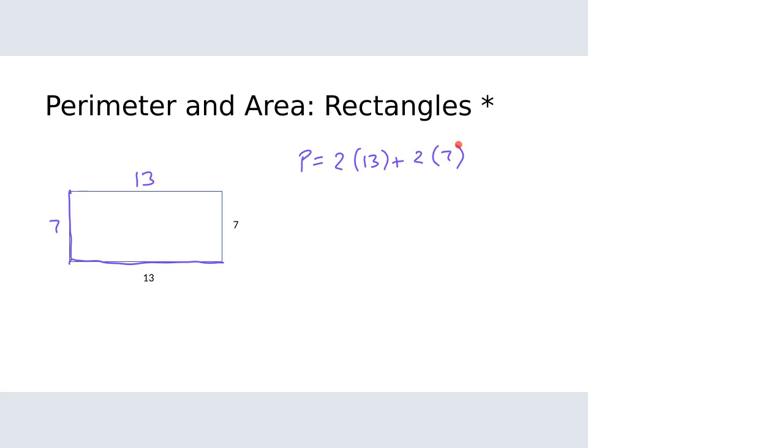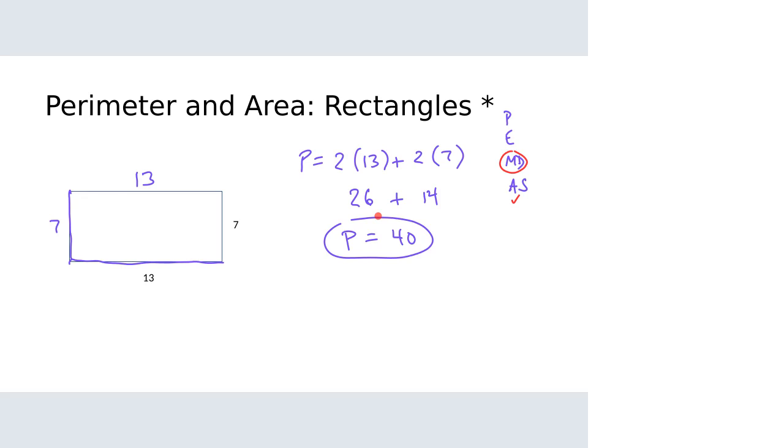And then if I want to simplify that, I have to remember order of operations. Please excuse my dear Aunt Sally. If I look at this, I've got multiplication and I have addition. Multiplication comes before addition, so I'm going to do the multiplying first and add afterwards. 2 times 13 is 26. 2 times 7 is 14. And then finally, we'll add 26 and 14 makes 40. So our perimeter of this rectangle is 40. We don't know what the units are. Inches, feet, centimeters, I don't know. I wasn't given units, so it's just 40.